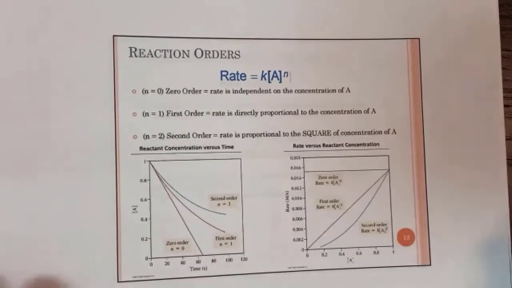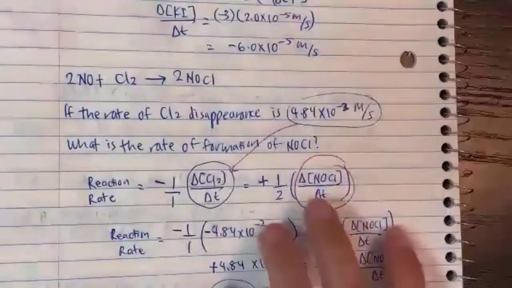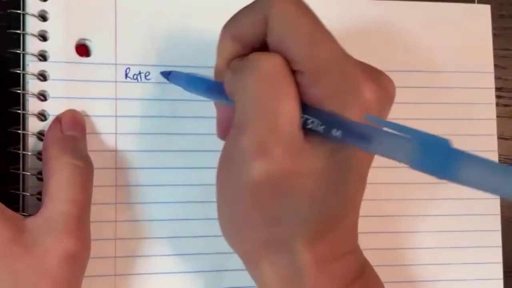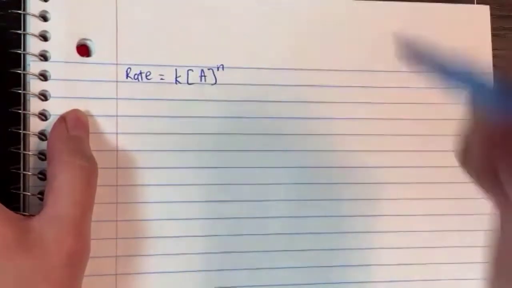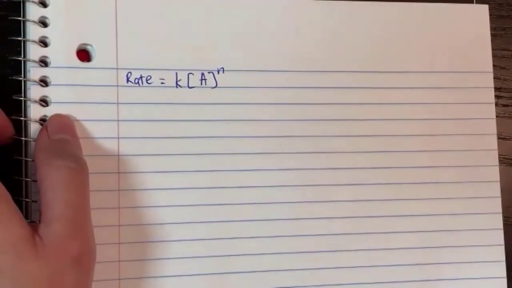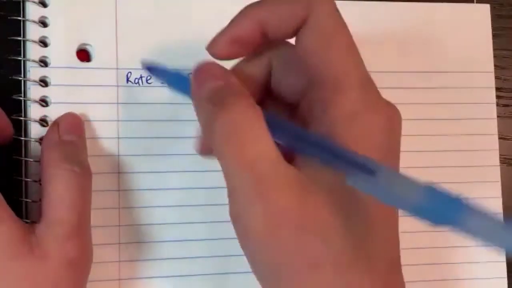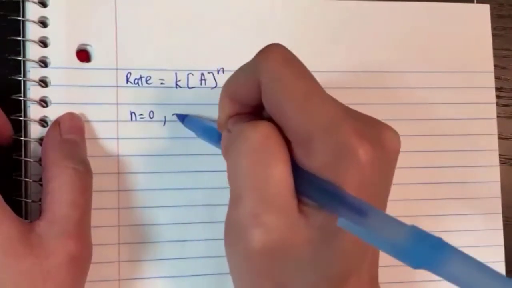All right, so let's go ahead and put this in terms of how you would be able to observe this on a set of data. Okay, so I'm going to simplify a little bit here. We'll just say right now we only have one reactant, which in reality you always have multiple reactants. But let's just consider one reactant right now. So the rate, if I have just one reactant, let's call it A, equals k[A] to the power of n. Okay, so only one reactant, simple case here. Let's talk about what it would look like if it was 0 order. If it was 0 order, n would be 0.